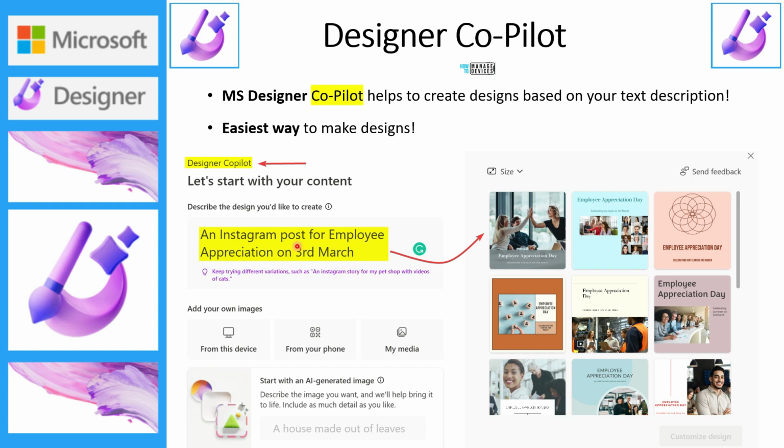So today is Employee Appreciation Day, and I wanted to create a social media post or mailing template for this. And with just a click of a button, it got all these templates and designs ready for me, all with employees and all the relevant images, etc. So it is way easy. We'll see more details in the demo as well.